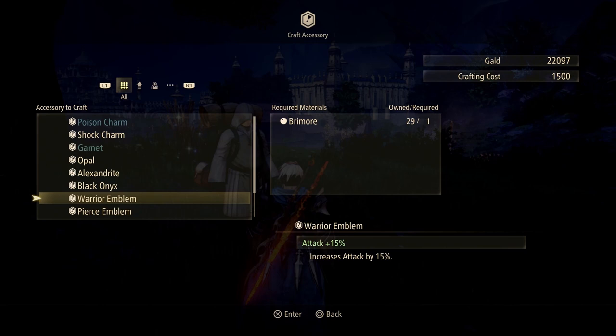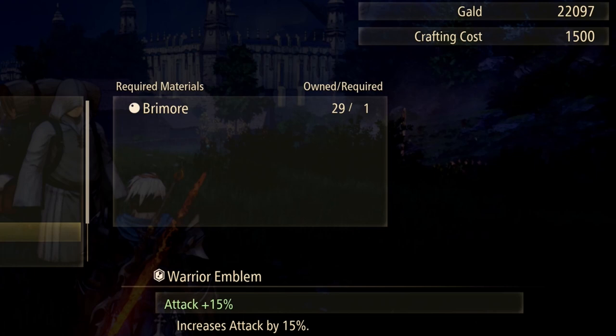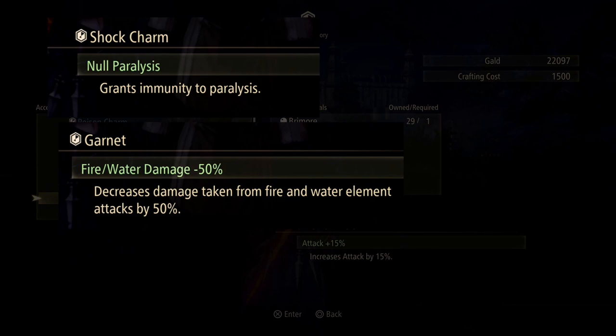Under Craft Accessory, we have the list of accessories on the left, required materials next to that, a description of the accessory on the bottom, and current gold with the crafting cost of the accessory. There are accessories that can help with ailments, increase attack, reduce elemental damage, and so on.